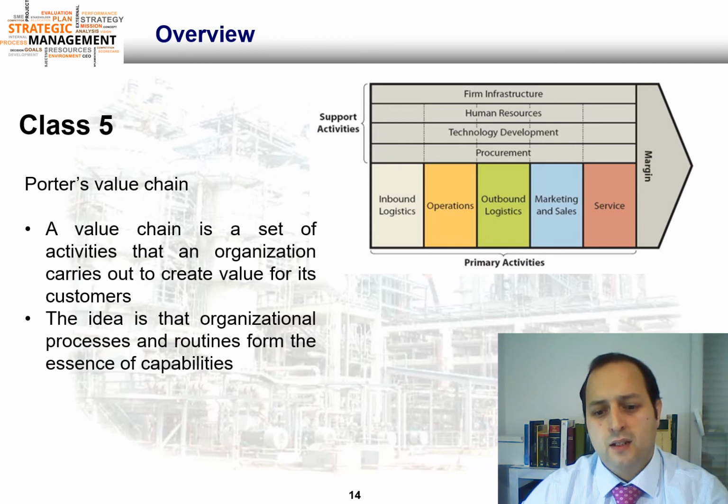And we finish class 5, and we are finishing this overview class, by speaking about Porter's value chain, which is, as you remember, a set of activities that a company carries out to create value for its customers. The idea is that organizational processes and routines form the essence of capabilities. We are going to analyze a value chain on the next slide.